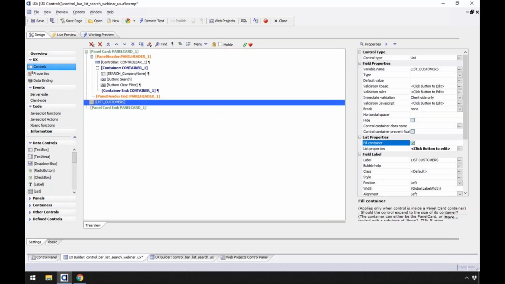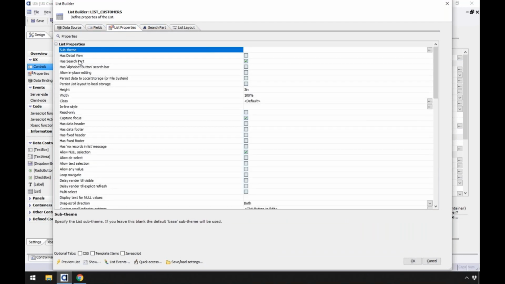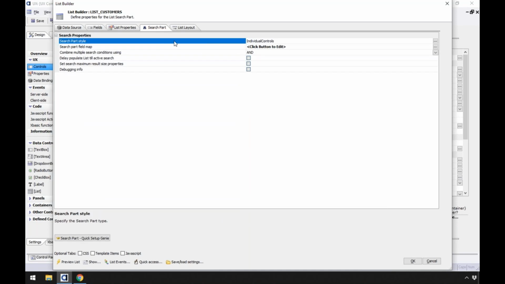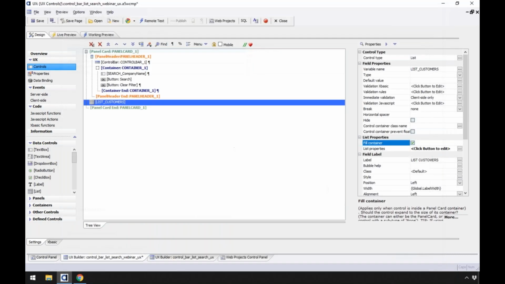In fact, if I go into my list of customers and I go to the search part, notice there's a search part. By the way, that becomes available if you enable this search part. You'll see that it's talking about individual controls, search field, part, map, etc. So if I click here, it shows that company name is going to come from that search company name UX control. So we're going to leverage that in here.